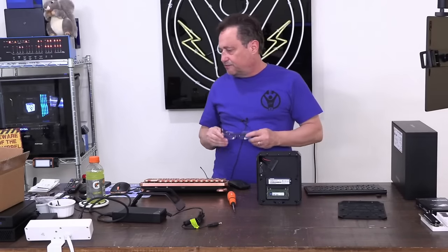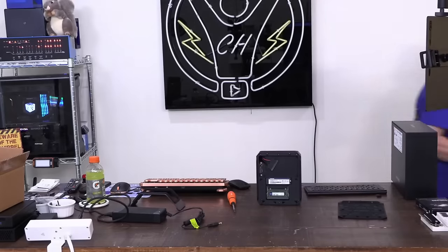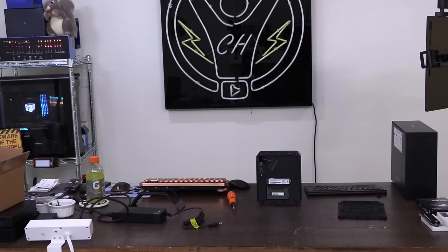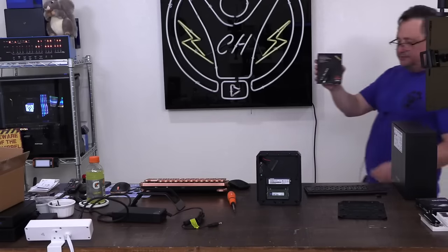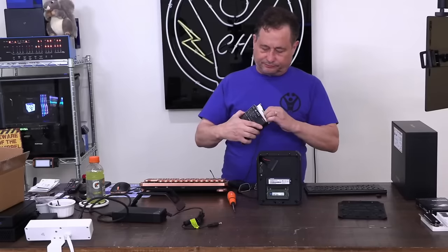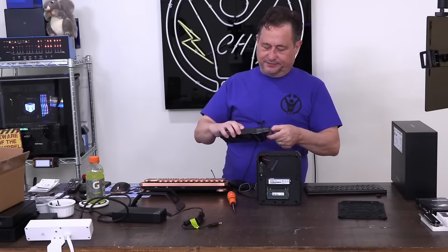So let me find a Gen 4 drive I can steal. What is going to be my volunteer? Who's going to be my volunteer? Looking for Gen 4. That is not Gen 4. Hey, you know what? Go big or go home, right? Amazon had a sale on these Western Digital Black NVMe drives that have a heatsink built onto it. Where do you get a load of this?